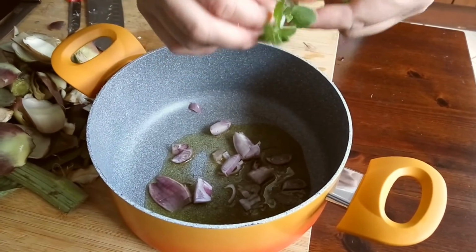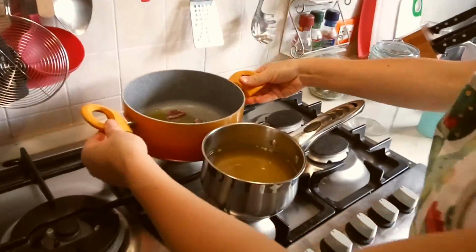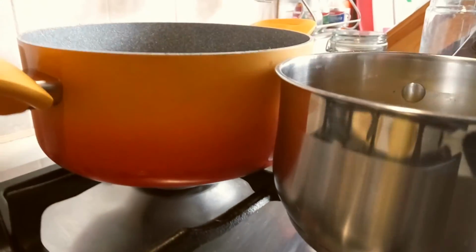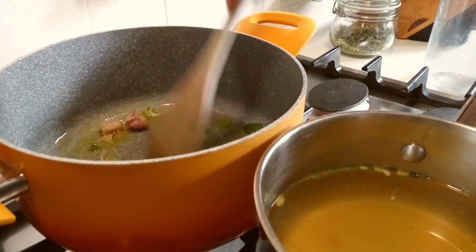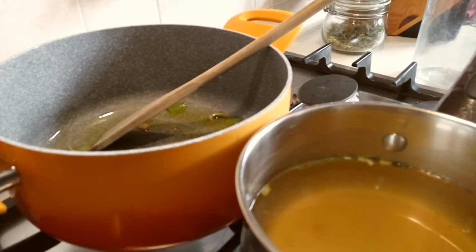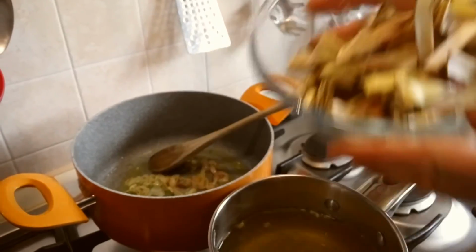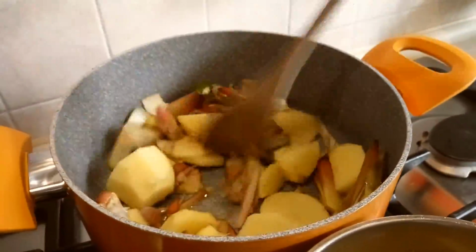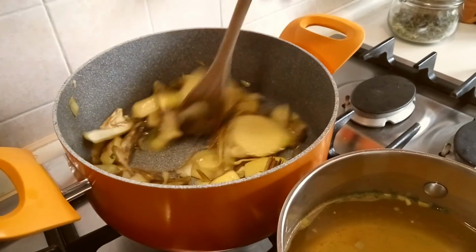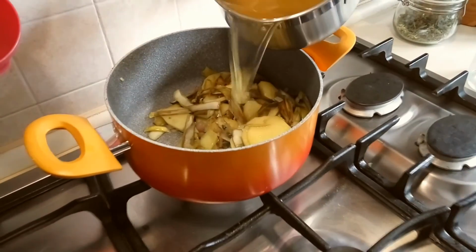Add some wild mint to the shallot. While the shallot fries, start heating your vegetable broth. Now add the artichokes and the potatoes to the pan. Then pour the vegetable stock in there.